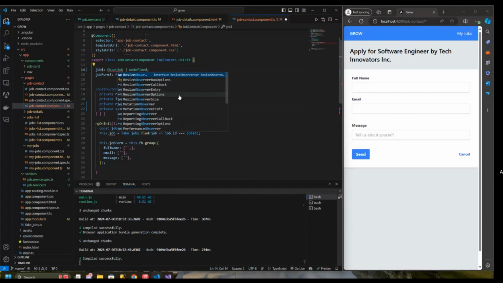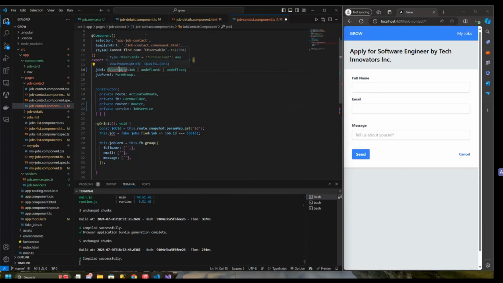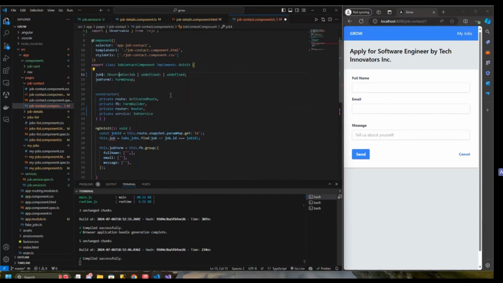Observable of type Job, or null. But it can also be undefined. So I'll just click on that, Control dot gives me options, and it is imported. Let's get this, because this isn't how we call the data, but I'll just comment it out in case you need to keep seeing it or see the difference.